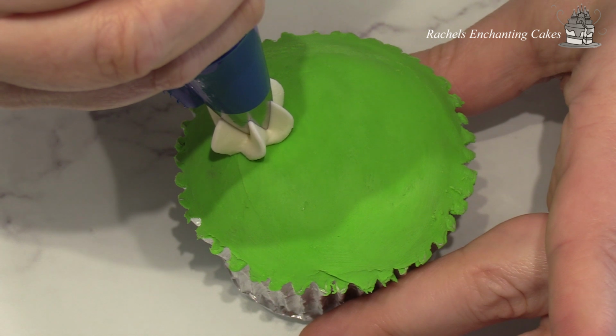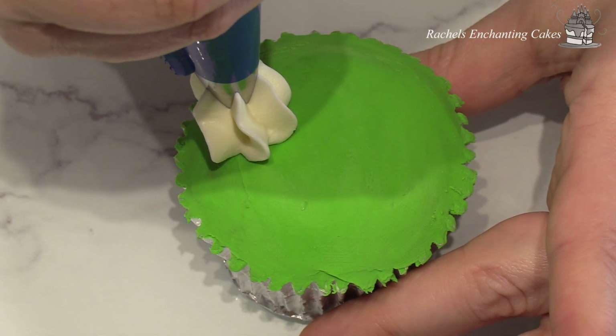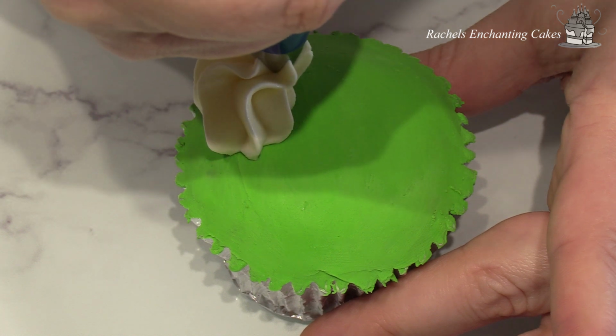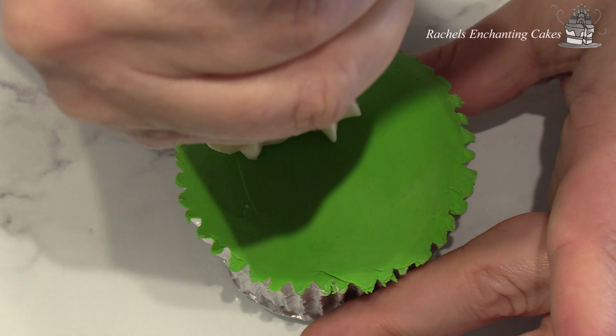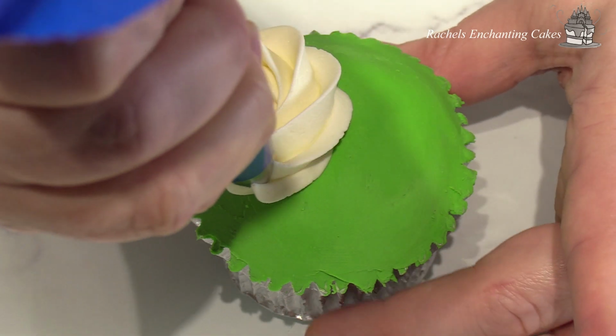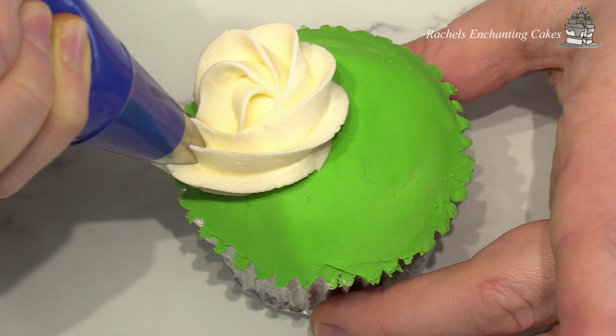Gently squeeze in the centre, and then you want to gradually just go around in a very slow circular motion. This is not about speed. Just keep the pressure on the piping bag consistent. When you get to the end of the rose, simply flick away.